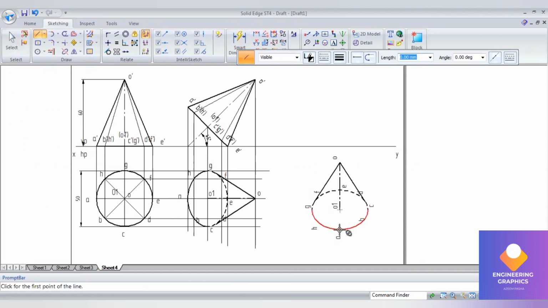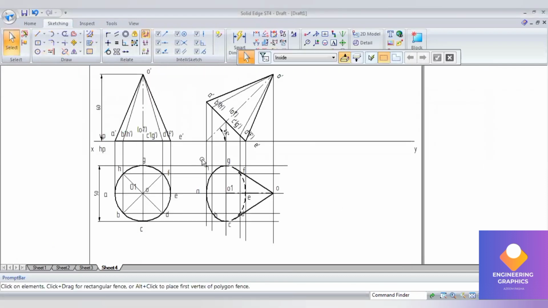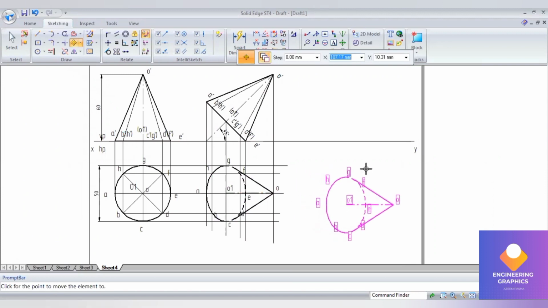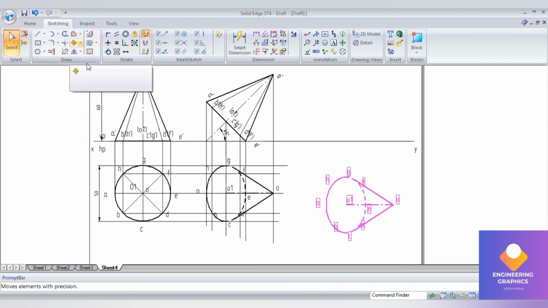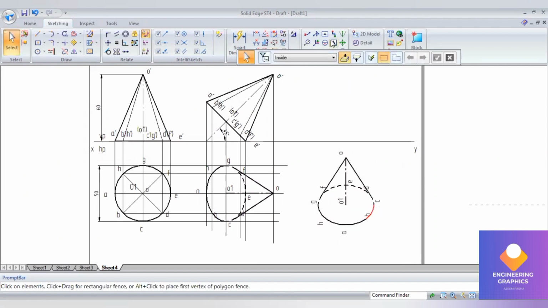Now for drawing the projection lines here, we have to split it. Okay, we have to split it at those exact points. So I have split it in the second position top view. Now again I'm copying it and then making that axis parallel to VP here. Select the axis and rotate it by exactly 90 degrees so that it will become parallel to VP.